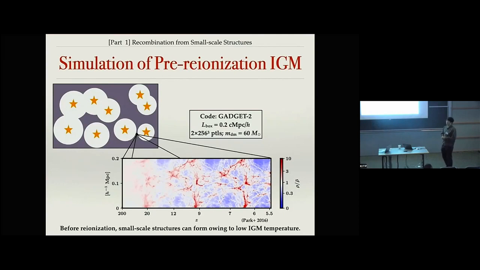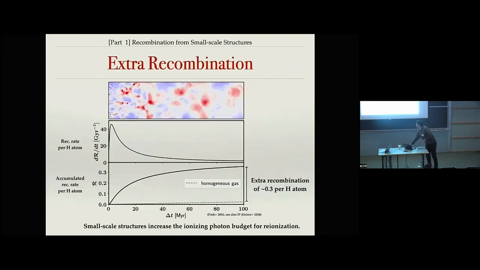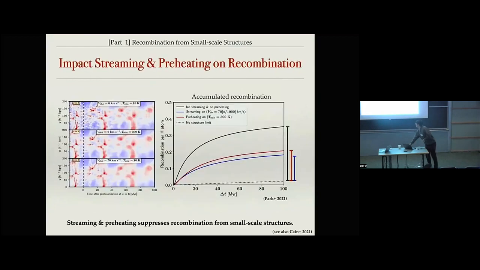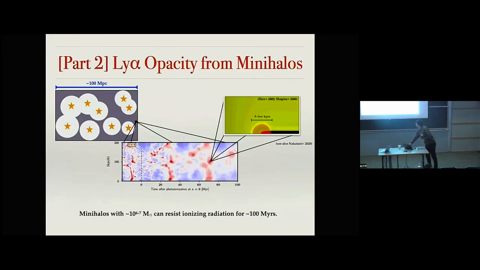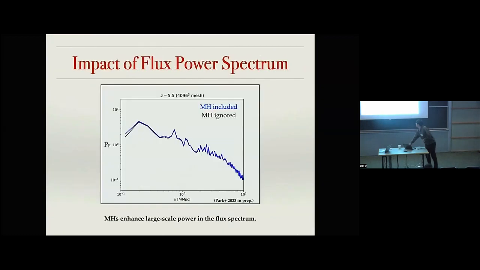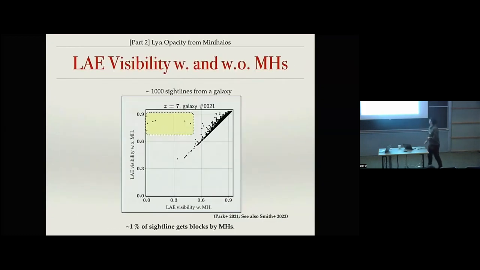Any other questions? Yeah. Thanks for the nice talk. I maybe just want to turn Nick's comment into a question and connect the two aspects of your talk. Do you have a sense of this 1% of sightlines being impacted by things like DLAs? And then you also talked about the streaming velocities changing your opacities by a very large factor. I don't know, any of your slides is fine. But what's the knob that you can change that will make the biggest difference to this?